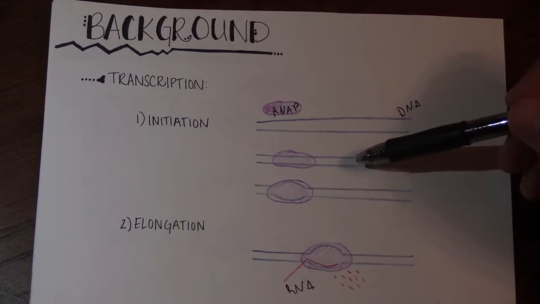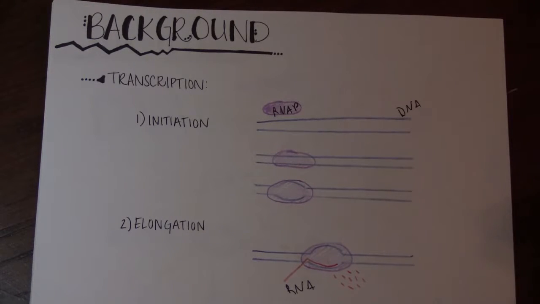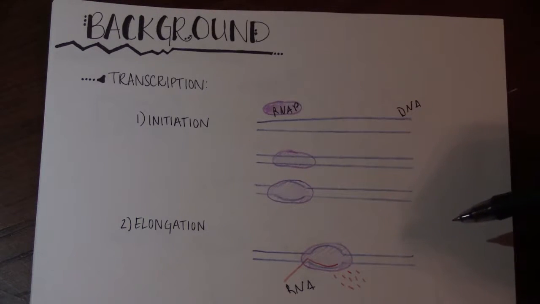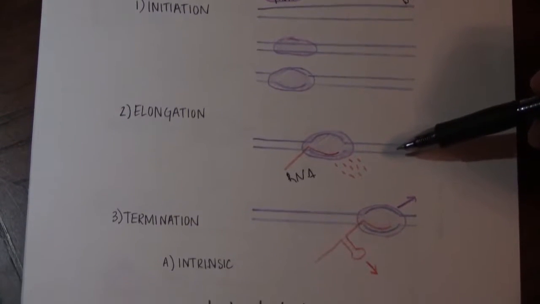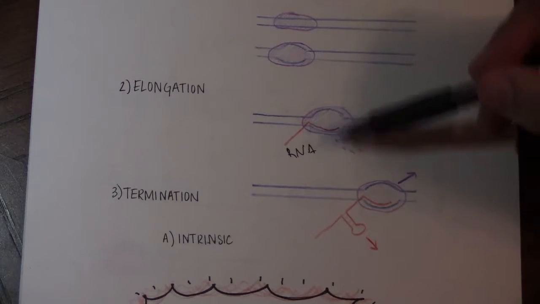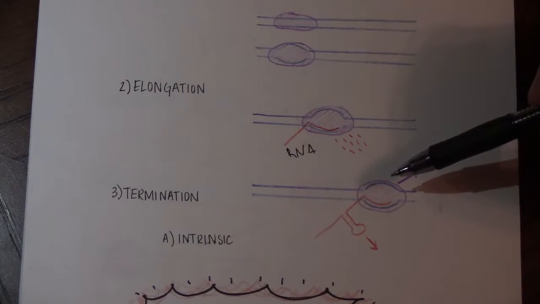Next, a closed promoter complex is formed when RNAP is bound loosely to the DNA. Lastly, RNAP is bound tightly to the DNA promoter by melting a local region and forming the open promoter complex. Second, elongation by the core polymerase. Here, the transcript is elongated as nucleotides are added to a growing RNA chain. We introduce RNA in red with the NTPs seen as these little squiggles.